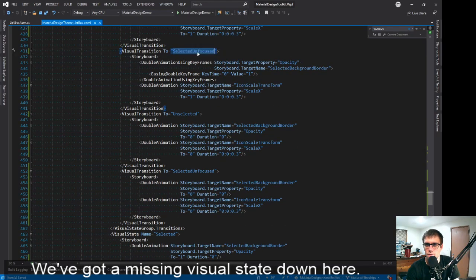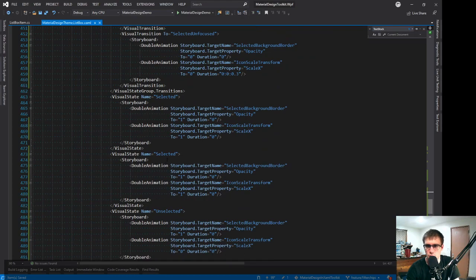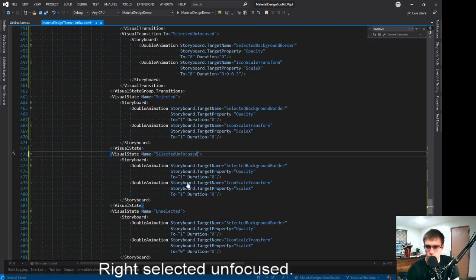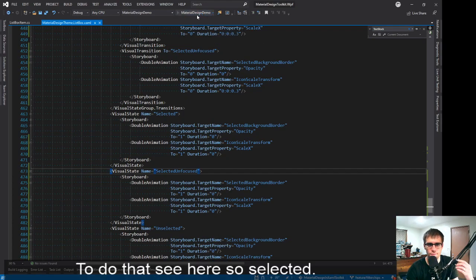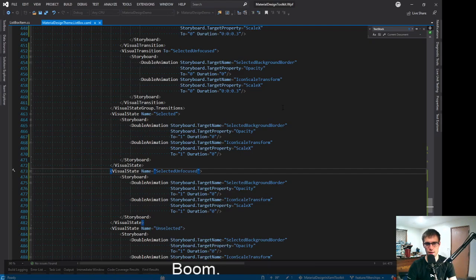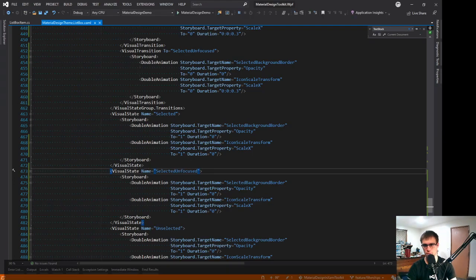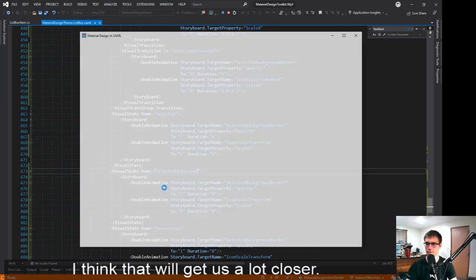Right, selected unfocused. Let's see here. So selected. Boom. Okay, let's try that. Let's try that. I think that'll get us a lot closer. And then we'll have some nice fancy animated chips.